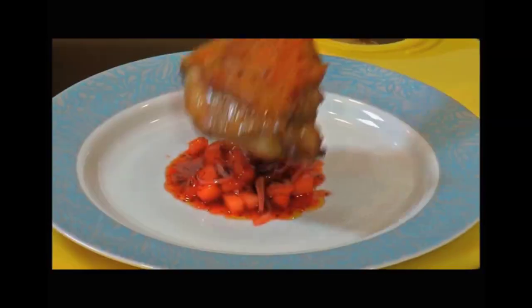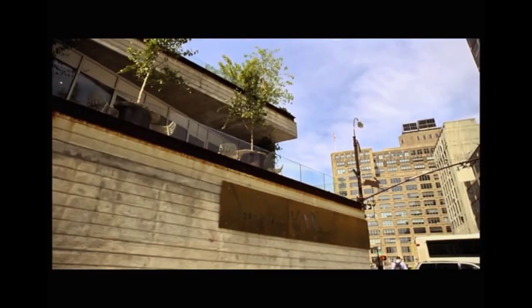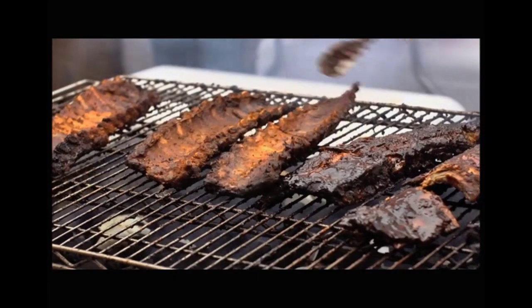I bet you I could eat this whole thing. Here you have it — my version of the duck. Thanks for having me here today. It's an absolute pleasure. Thanks for having me on the show. Grab a fresh lobster, cook it, and this is a lobster roll. One of my favorite events, the Big Apple Barbecue.